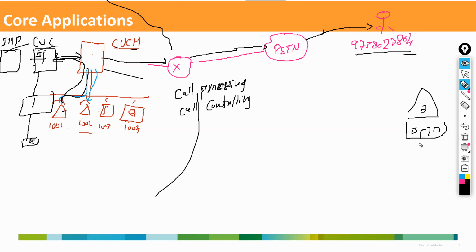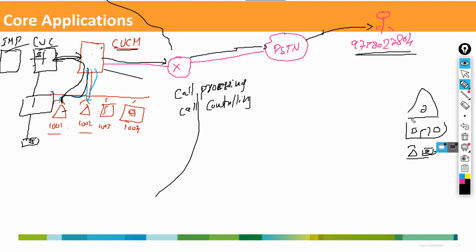I am logging in from home, not the office. Now at home you can still use an IP phone, or you can use a laptop and install the soft phone on it. This IP phone, or whatever phone is installed on the laptop, has to be registered to Call Manager. Now this is the external network, right? If it is the external network, it is breaching security, whereas an internal network has more security.